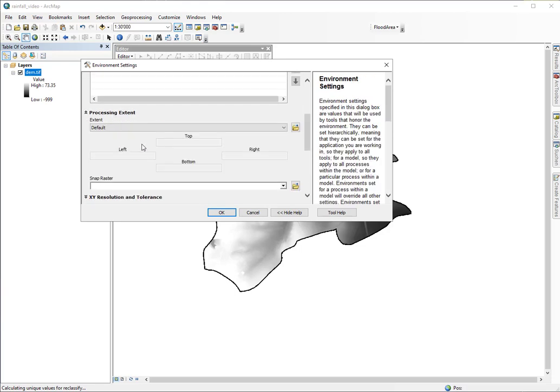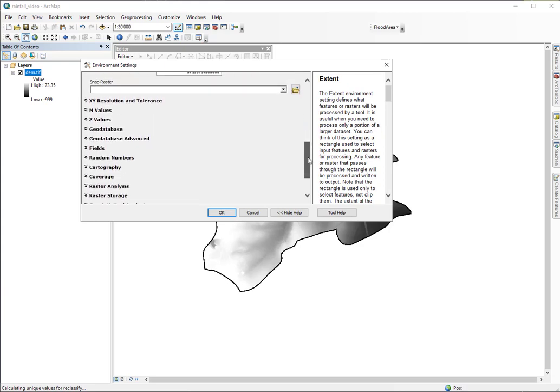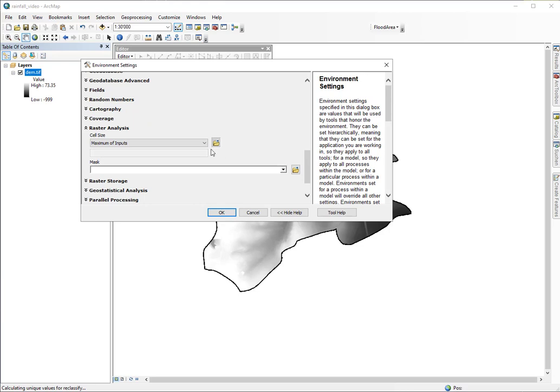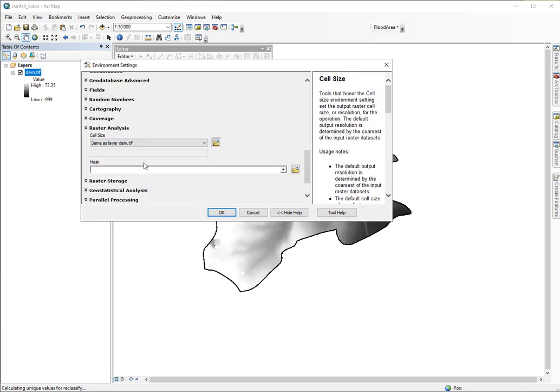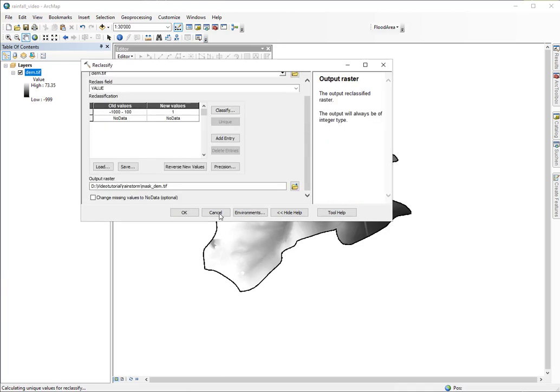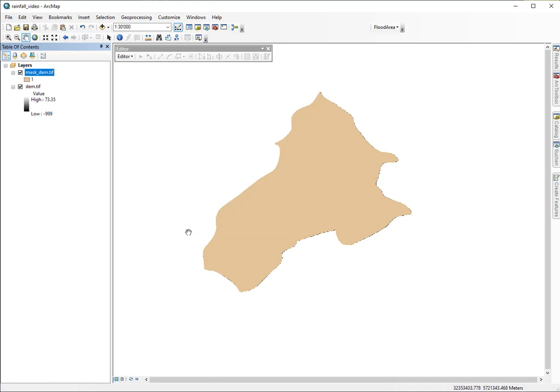We do the same for the processing extent and for the raster analysis for the cell size. Here you can see now a new reclassified raster, our mask.